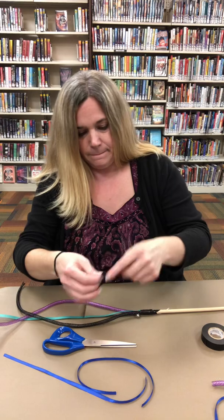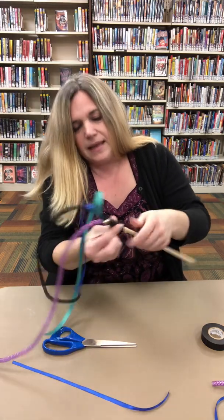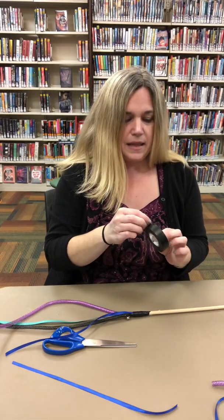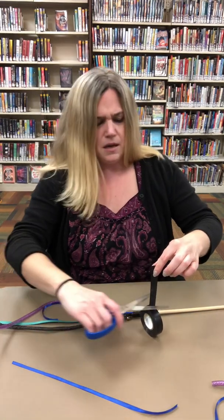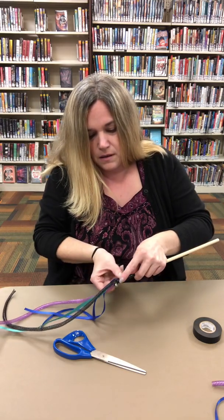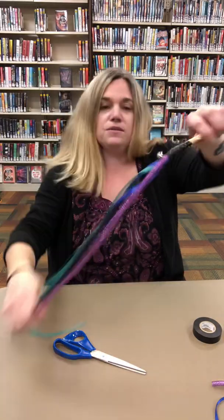So there's another piece. Tape this one around. Like I said, when you twist it at a little bit of an angle, that will help it to go down the stick. So there we go. And I'm going to do my last piece of ribbon. Like I said, each kit's a little bit different, so you may have two pieces of ribbon per stick, three, four maybe. That's completely up to you and what ribbons you have in your kit. So here's the last ribbon. Again, I'm doing this at the bottom. And I'm going to go around and around and around so that it's covered. Perfect. So now this is what it looks like.